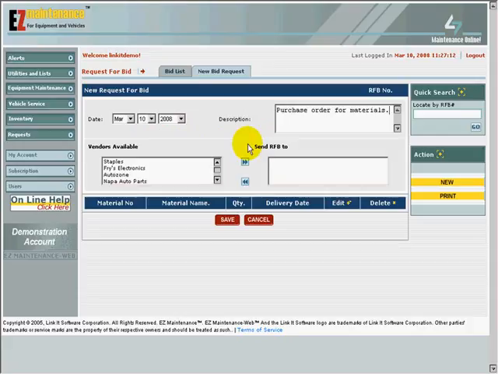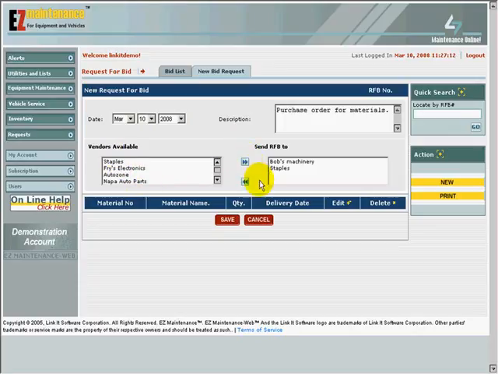You accomplish this by using this button here. First, select a vendor from the Vendors Available box by clicking on it. Then, with that vendor selected, click on the button. Notice that the vendor which you selected will have been added to the Send RFB To box. Repeat this until you've added all of the vendors to whom you want to send the request for bid to the Send RFB To box.